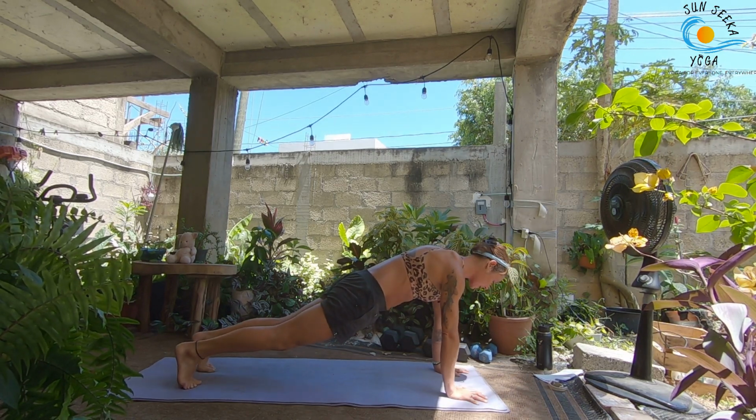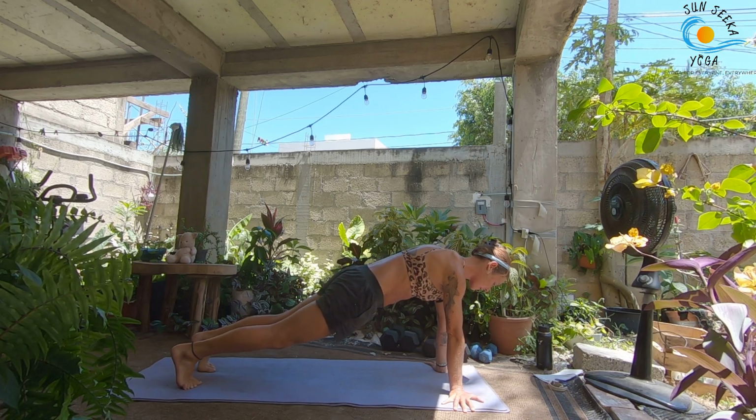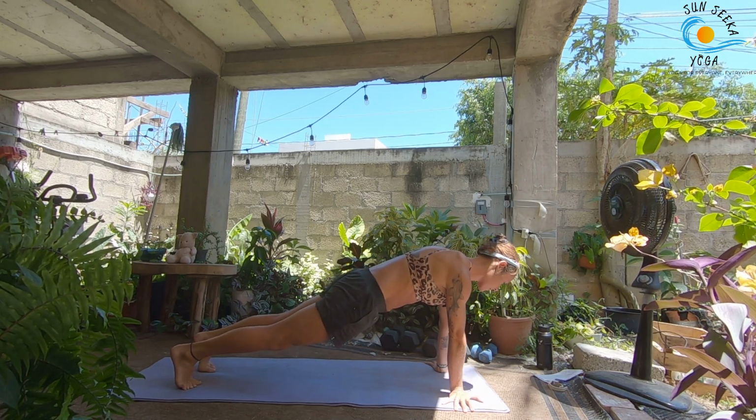Come back to center, same thing. You can do this from your knees. You're going to turn your fingers to face the outside edges of your mat, and then we're just going to rock from left to right.